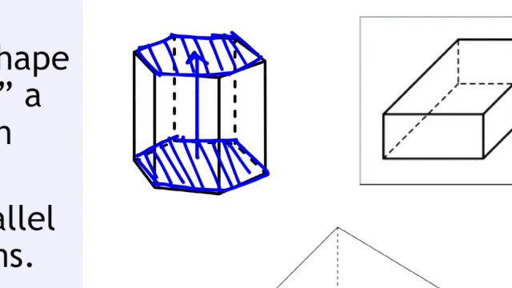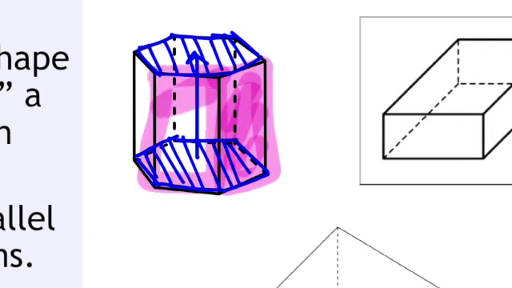Now, there's another part of this definition that I'm not including yet: with the prism, you have a base shape, and then everything else creates rectangles. Like here we have a rectangle, here's a rectangle, here we have a rectangle. So all around it gives you rectangles. That's the other part of the definition. That's why that hexagon, 1, 2, 3, 4, 5, has to be the base shape, because everything else leaves you with rectangles.